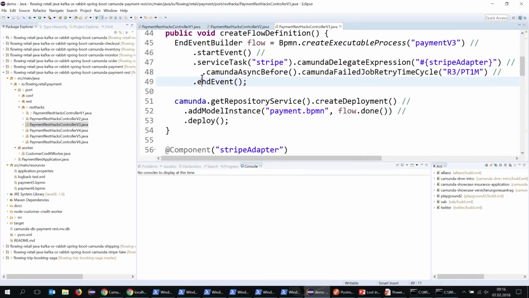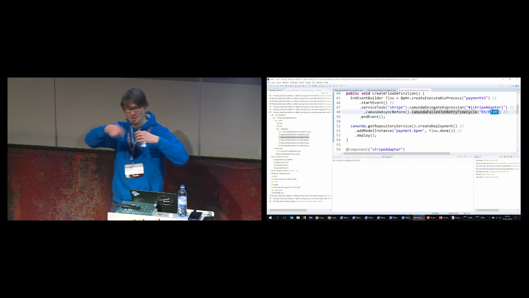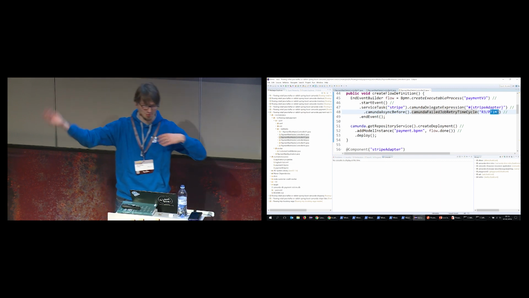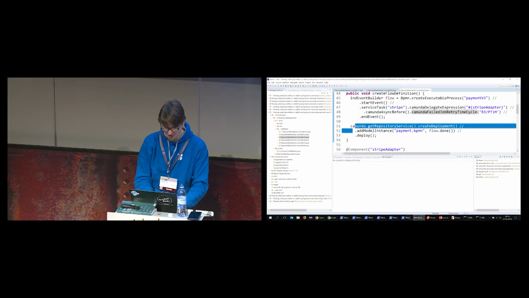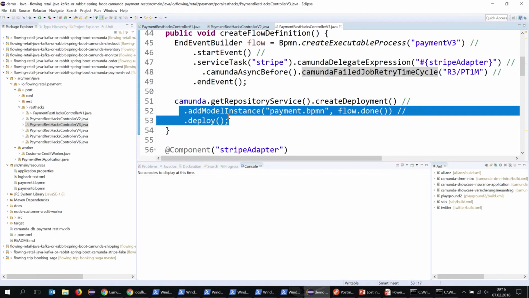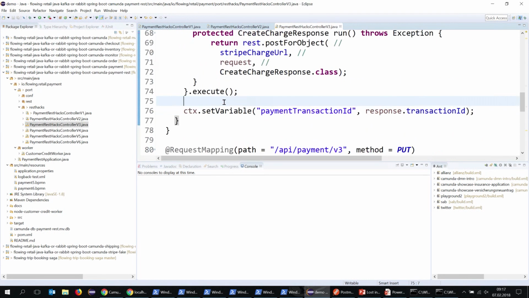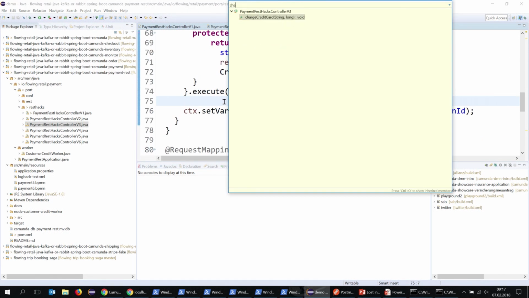And then I say I'm done. But because I can make it stateful, I can say, okay, now you can do a retry. In this case, I just retry three times with a delay of one minute. You might even have increasing intervals that you retry for until the next day or whatever. As soon as I have that flow, I can deploy it to the engine. Now it knows about it, it versions it, and so on and so on. And now when I charge the credit card, where is that?